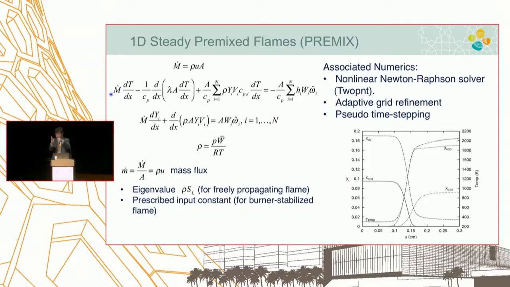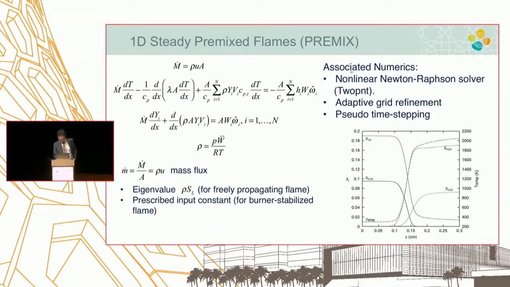And that burning velocity in a steady solution has to be one and only one value. So this is what we call the burning rate eigenvalue. So the solution procedure is essentially an iterative procedure. After you discretize everything, it is a system of nonlinear algebraic equations. You need to iterate by guessing and correcting until you get the final solution for the bullseye value for m dot, and that's your burning rate constant.